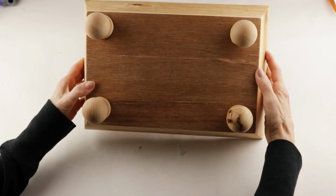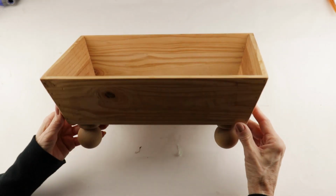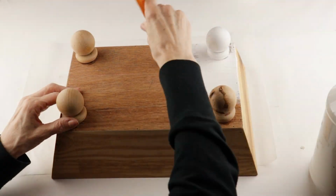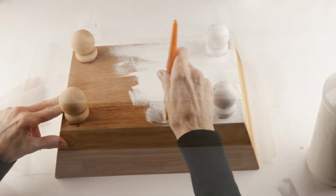And to be honest, I really like the way it looks completely wooden, but a couple of the knobs had imperfections, so I'm going to end up painting it with my white acrylic paint. I'm not going to be painting the inside, I'm just painting up to the top edge.